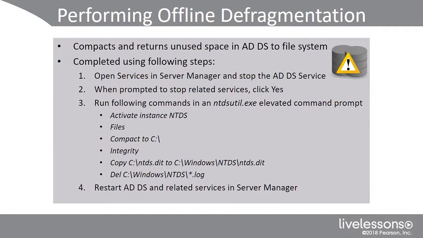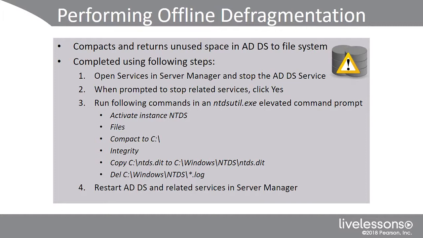And this is really helpful if you've had a lot of updates and deletes and writes to your Active Directory database. What we'll do is take it offline and compact it to return unused space to the file system. We can do this by going into Server Manager and stopping the AD DS service within Services. It's going to prompt you if you want to stop any additional services. I believe there are about 4 of them. We'll say yes to that.